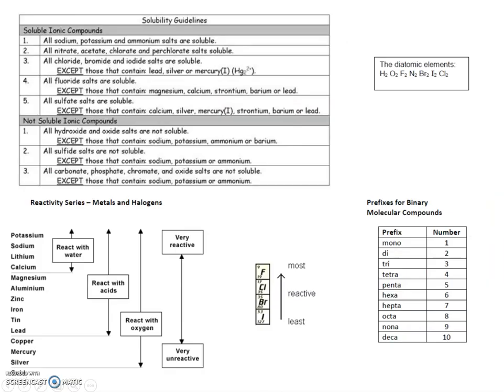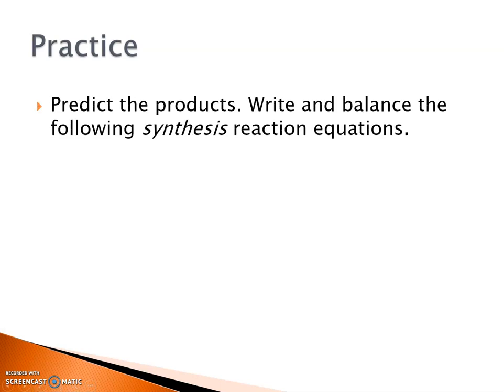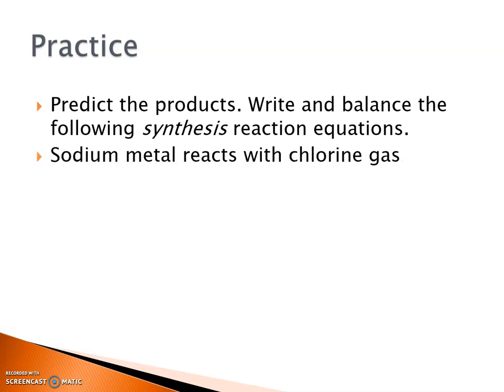Now, on the back of your chemistry BFF that I mentioned earlier, are the diatomic elements listed right there. And so you can use that, as we noted earlier, to just be able to remember what those are. We're going to get into the rest of the details on that BFF later in this unit. Let's do a few practice questions now to try to make sure we get this. These are all going to be synthesis reaction equations.